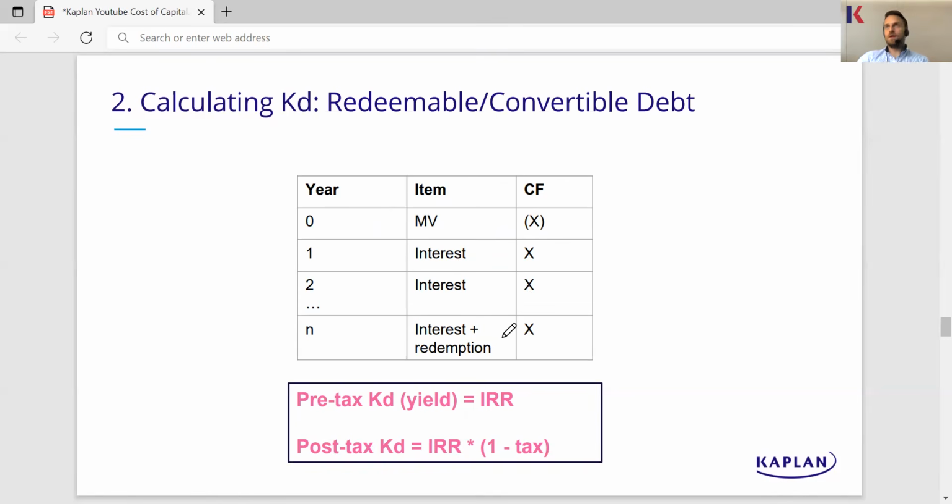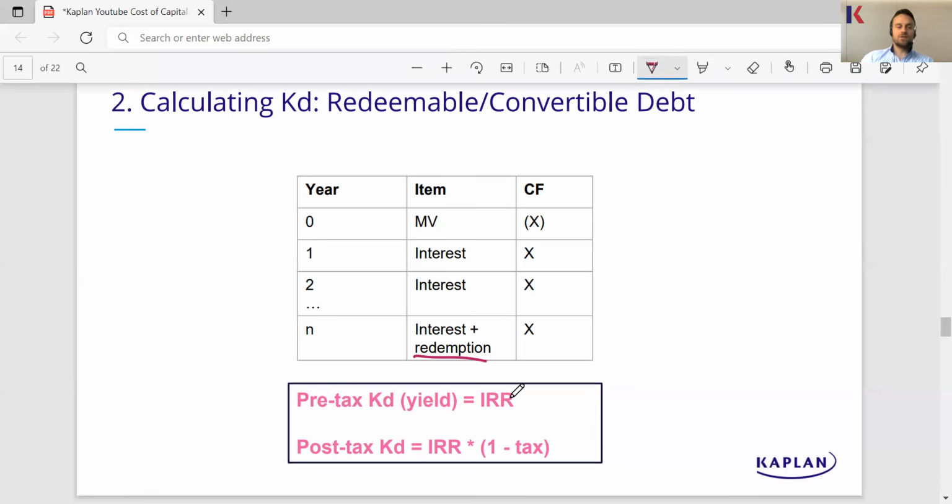And in that final year, you put in your interest payment, because don't forget, you'll still get interest in that final year, plus your redemption amount. Now that there, if this is convertible debt, will be the higher of your cash and share value. So if it's convertible debt, that's where you put the higher of the two. If it's just redeemable debt, you just use whatever the redemption amount is, it will tell you. You do need to add those two together in the final year. You can't do them as separate lines, because then the software doesn't work.